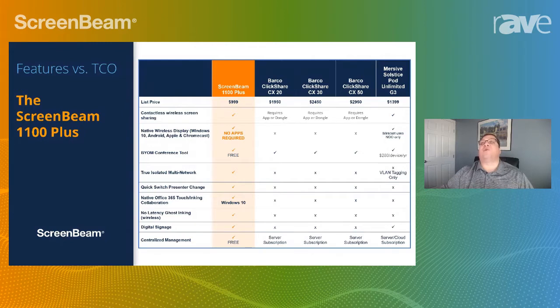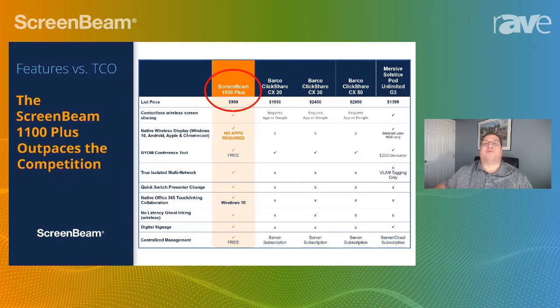And finally, we're going to show you how with this type of solution in any type of meeting setting, and for that matter, in learning settings as well, we are enabling companies and organizations to have equity across the local and the remote participants. And finally, of course, look at the price point. Screenbeam comes in at an incredibly low price point, much lower than that of the competition. And we'll tell you why we're at this price point when we get to the end of the presentation as well.